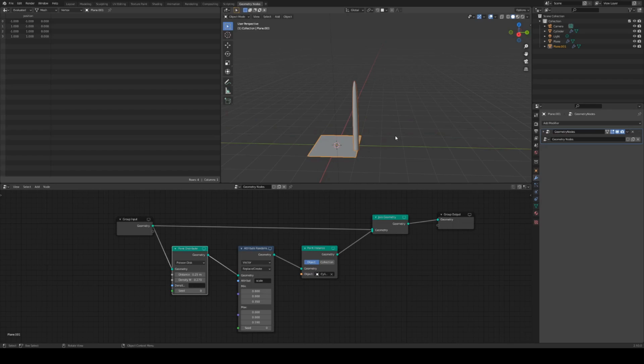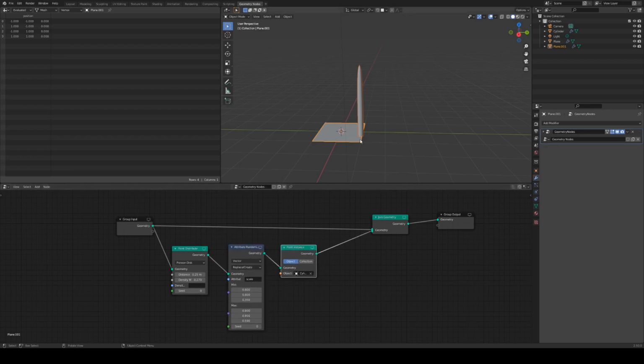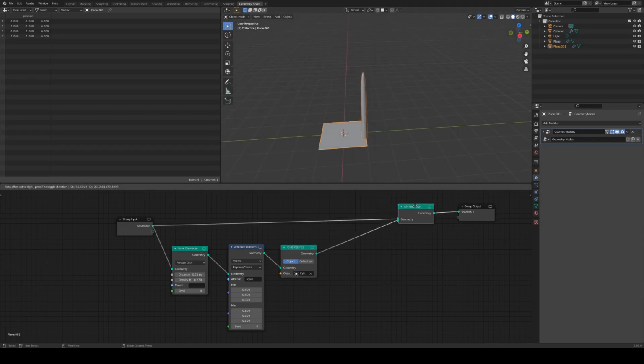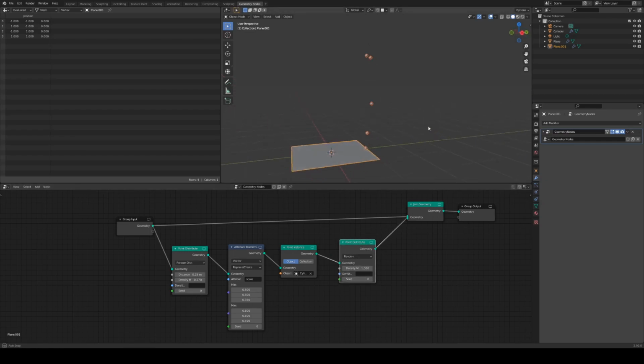So the next part we're going to do is create branches to come out of the tree trunk. So the way to do that is to create another point distribute. So if we do Shift A, point distribute, and put that right on the line here, you'll see that along the tree trunk, we've now created points, but we've lost the tree trunk.